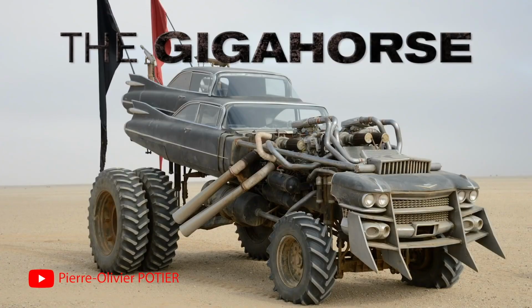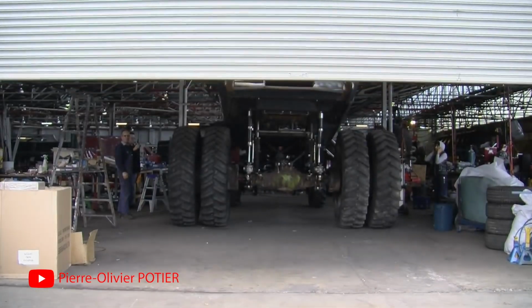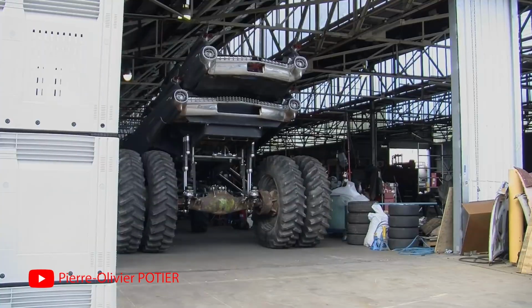a little beat up, but still freaking awesome. But of course, every hero has a villain, and in a world where there is barely one of anything, of course the king had to have two '59 Cadillacs, sewn together as part of a display of power. On four tractor-trailer wheels, this thing was excessive.